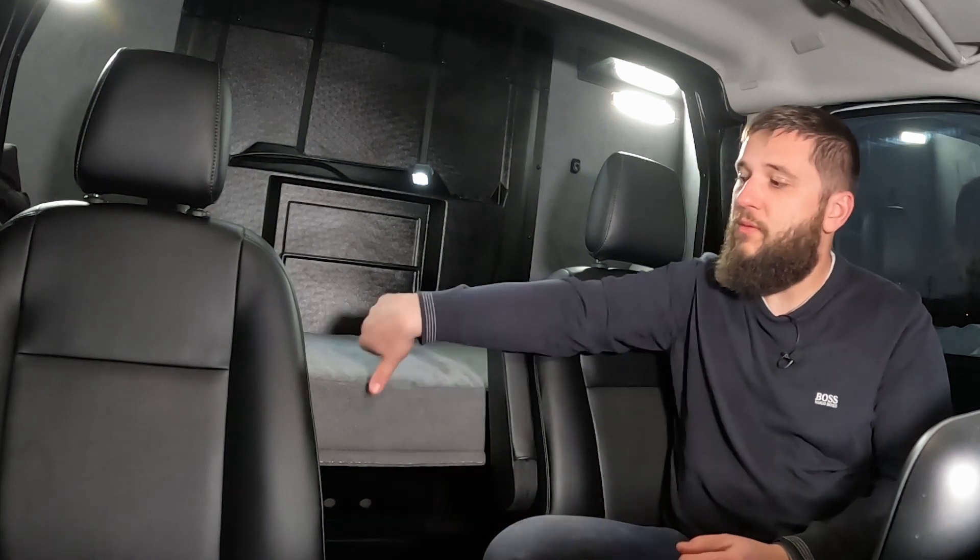We offer an upgrade to have a wider bed with a thick memory foam mattress. This is the upgraded bed — there's enough space for an average person to sleep comfortably. The width is about 28 inches and the length of the sleeper is about 80 to 83 inches, so even a six-foot-tall person will be able to comfortably sleep here.